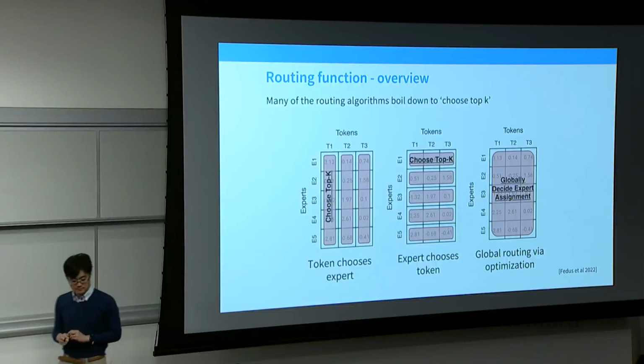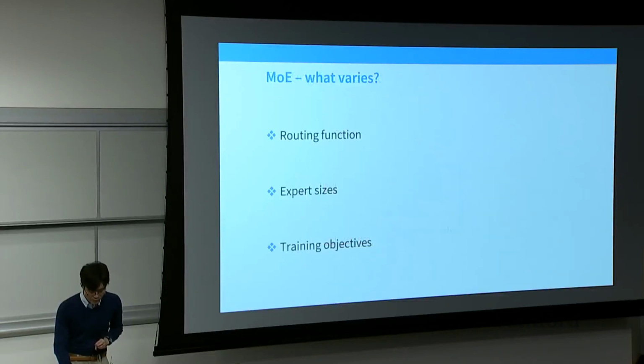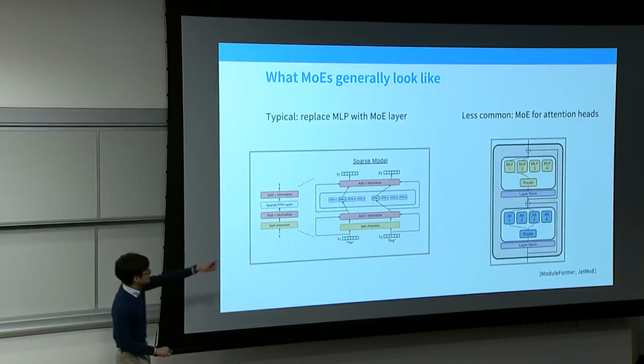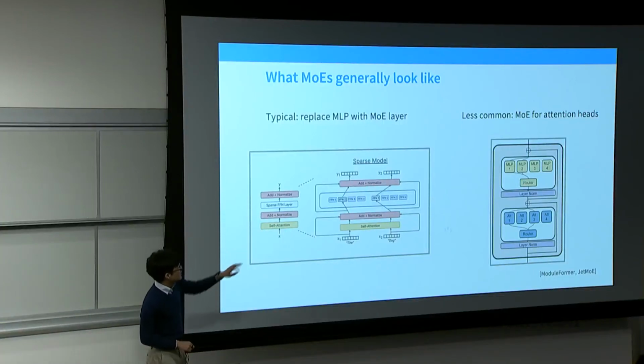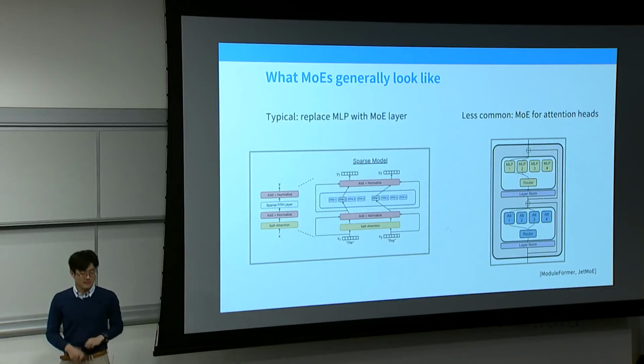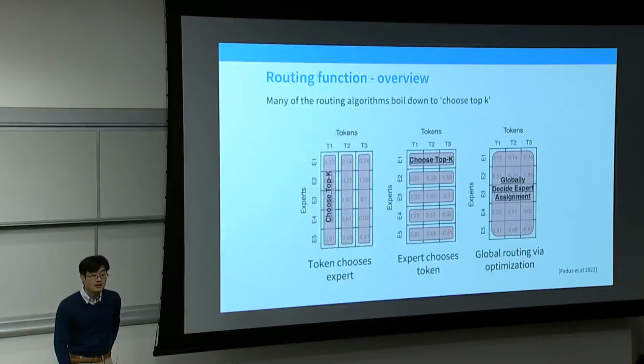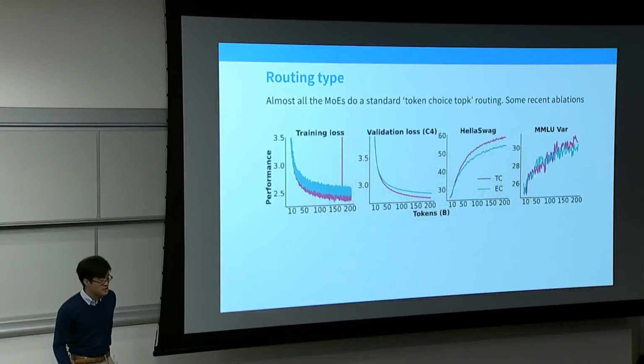Yes? So when K is greater than 1, even at inference time, do we then combine the outputs of the different experts? Yes, so the question was, when K is greater than 1, do the outputs get combined? That's right. If you look at the diagram over there, you've got the router, it's routed to two MLPs up top, and then they get combined together right after, right? So that's exactly right. So in that case, is it just a simple average, like a weighted average? So the question was, how does the aggregation happen? It's just the sum.